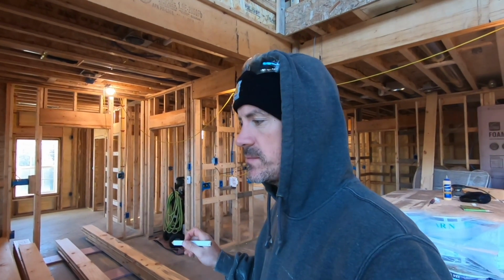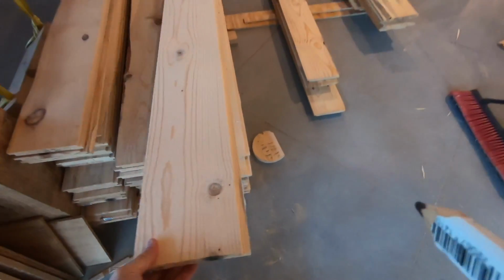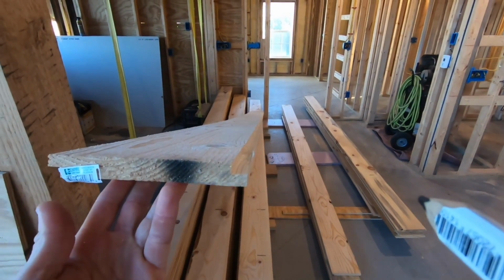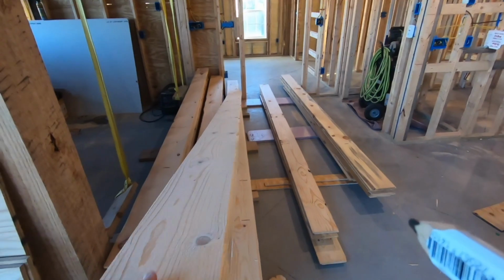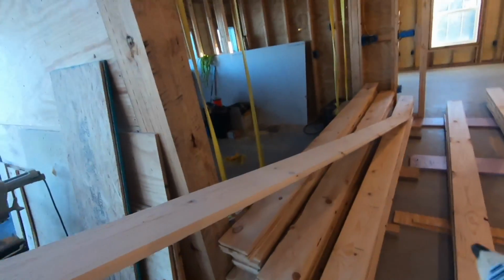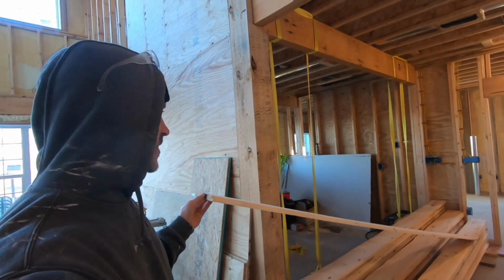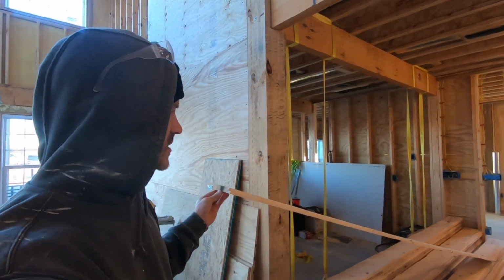I'm going to take you through how I prepare these boards. So I got 10 footers and 12 footers, and the first thing I do is I'll take a board, and I kind of went through when I picked these boards out and tried to get the straightest one. So I looked down the side, and this one's straight. So I'm going to use this as a full length board. So the first thing I'm going to do is I'm going to take this thing over to the table saw, square off the end, and then cut it to exactly 12 feet because this is a 12 footer.